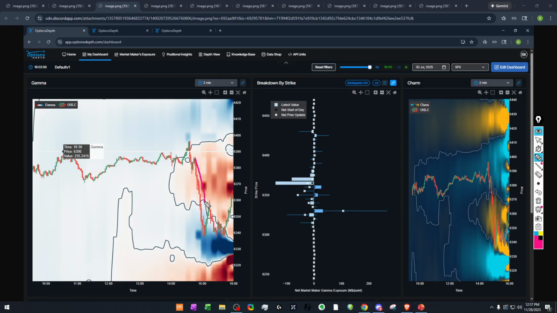So we sold through the negative gamma, went to the area where we had the most positive gamma. So market makers will be buying the most down here. We found support. We bounced. We found support again right at that area. And then we flipped to the negative gamma environment and we had this sharp reversal higher. So this is just showing big swings through negative gamma, high positive gamma will be support.